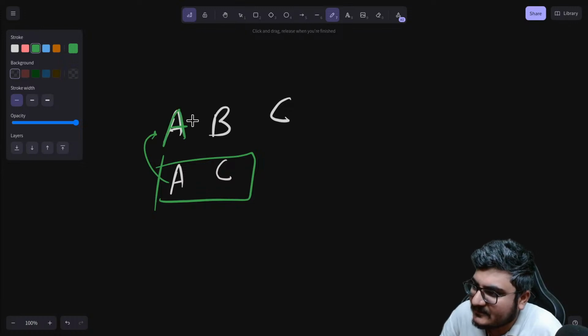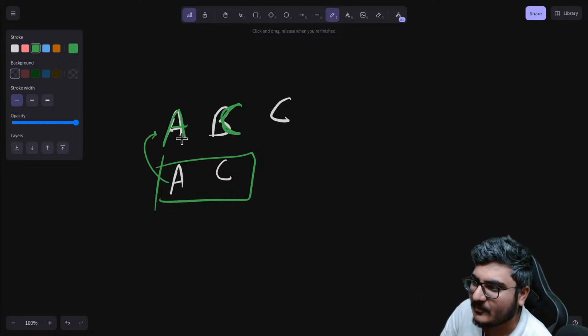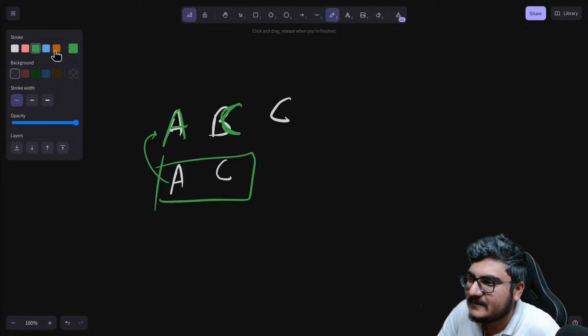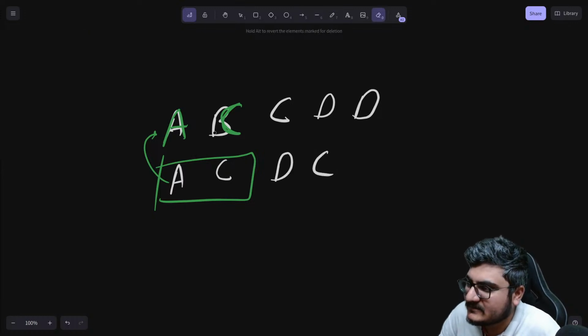So this becomes A, this becomes C. You see now there was no point in writing A, B before copying. And now let's say we write A, C, C.